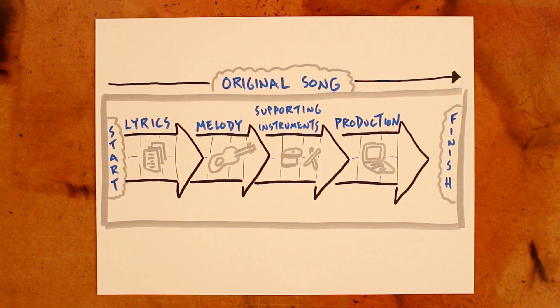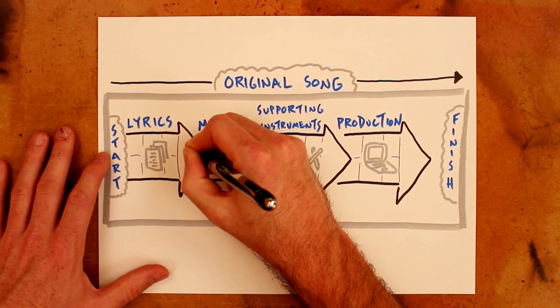Even though this stretch goal is theoretical for the time being, it still gives me a whole lot more confidence to dig in once I'm able to allocate the time and energy to do this process justice. What's nice is that it takes away some of the uncertainty, which I think is one of the strengths of this particular goal setting process.